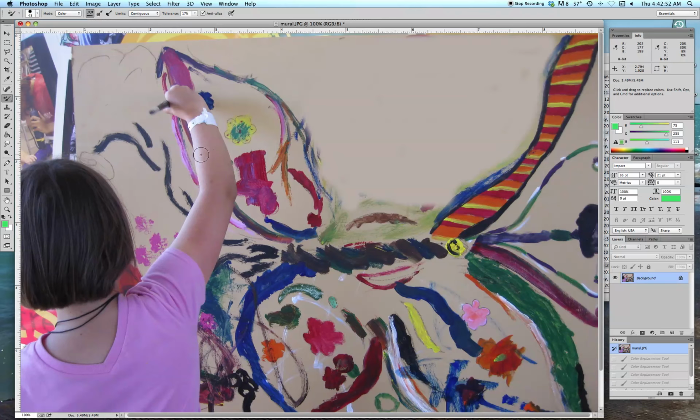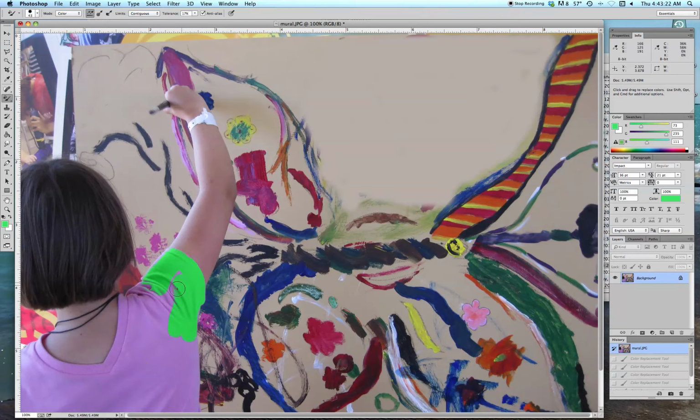This is kind of an interesting tool because it combines the paintbrush with something along the lines of the paint bucket and/or the quick selection tool, in that we can change the tolerance, we can change the size, and we can change the color. And what it's going to do basically is, well, let's say I want to change her pink shirt to a different color here. As I start spraying around in this shirt, you'll notice as I get towards the edge of it, it's not jumping past the edge of that shirt.